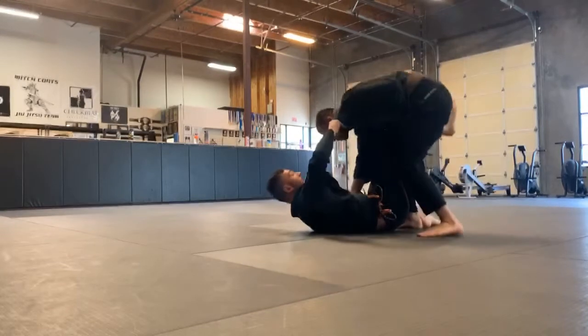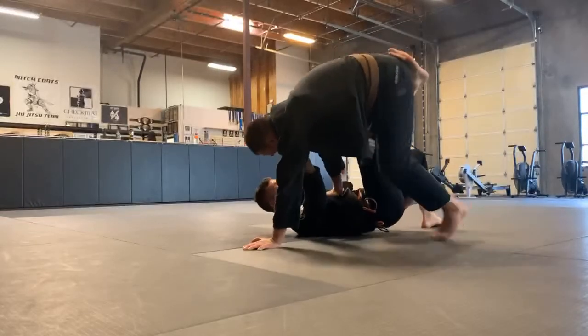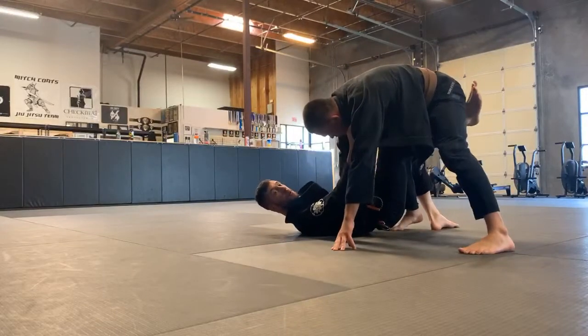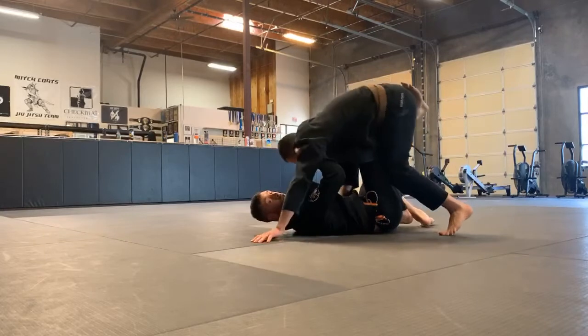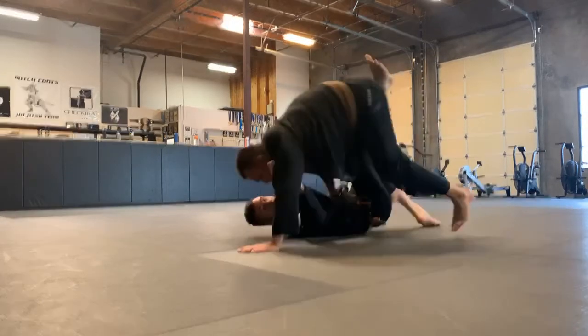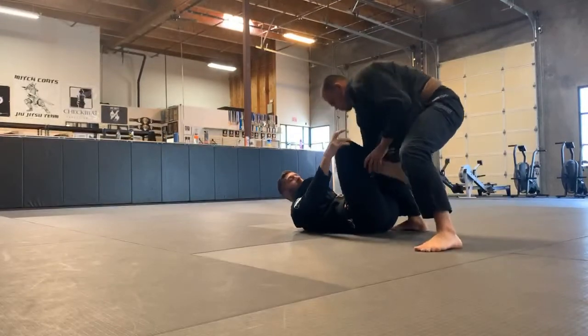As soon as he steps over, look at how I put my foot right into the center. This foot goes to the mat, and look at where my hips are, guys. My hips are up off of the mat. If I'm just kicking here, he's going to be strong. I need to bridge. And then I reset back to the belly.